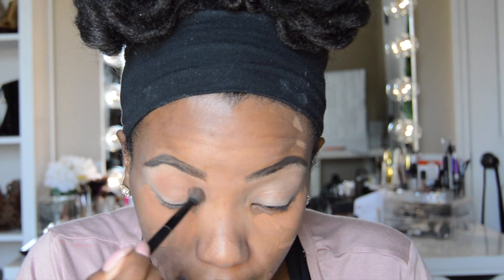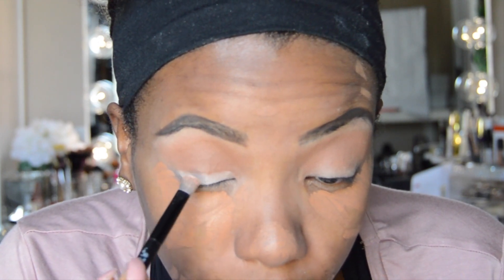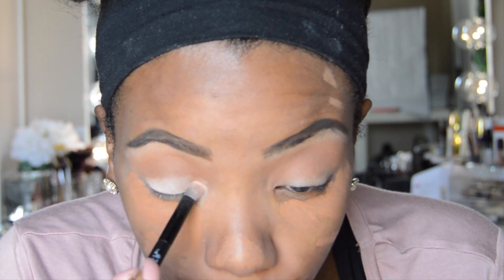So while that's drying a little bit, I'm going in with Anastasia's Renaissance Palette on my eyes, and I'm only working with two colors — these are my two favorite colors. Look at what I've done to Tempera, there's none left. I can't buy a whole new palette for one color. I'm going to go in with Raw Sienna on my lids in windshield wiper motions, and then with the other end of the brush I'm going to go in with Tempera right over my eyelids. This is designed to be really quick — 10 to 15 minutes at the most.